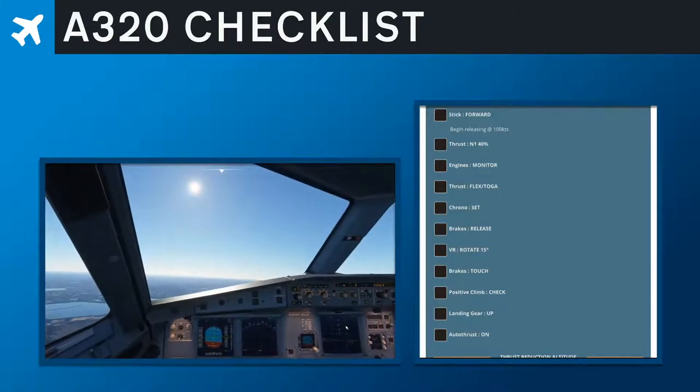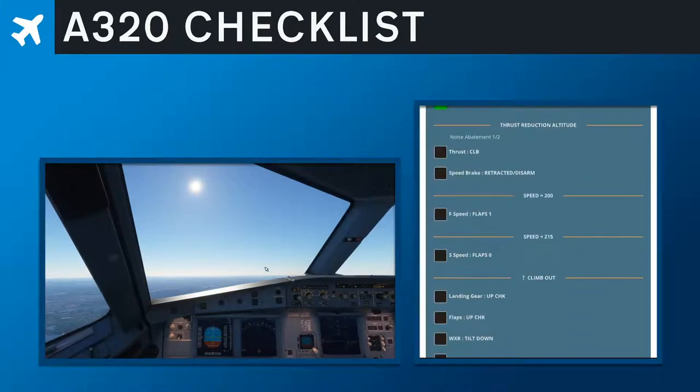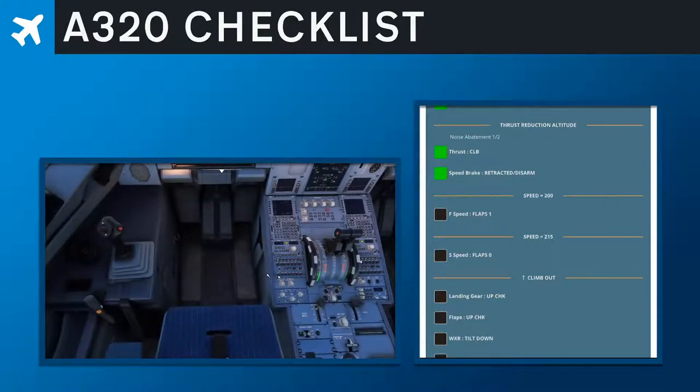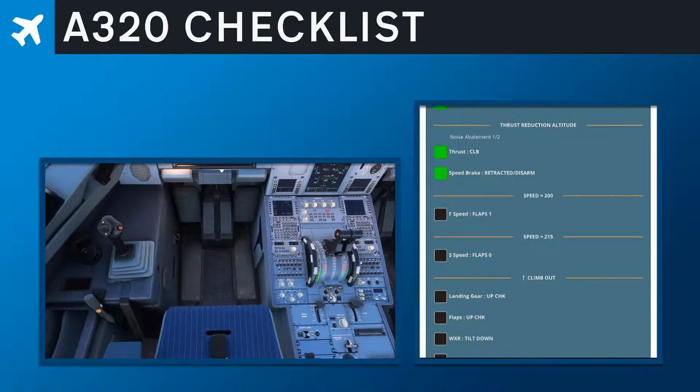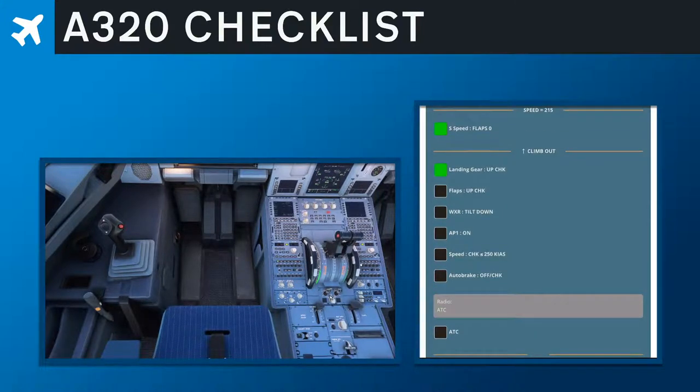So, the bit I'm not completely sure on is how to do the heights from here and out. So let's go to the checklist. So we stick forward, it's all done. And go all the way down our checklist: chrono set, brakes off, positive rate of climb, landing gear up, auto thrust has come on, thrust climb, spoilers disarm retracted. Flaps are up, flaps zero, landing gear up, check. Flaps up, check. Weather radar, we should tilt down.